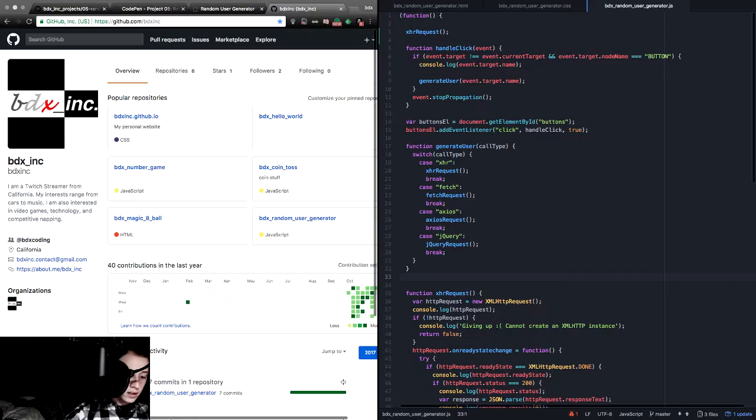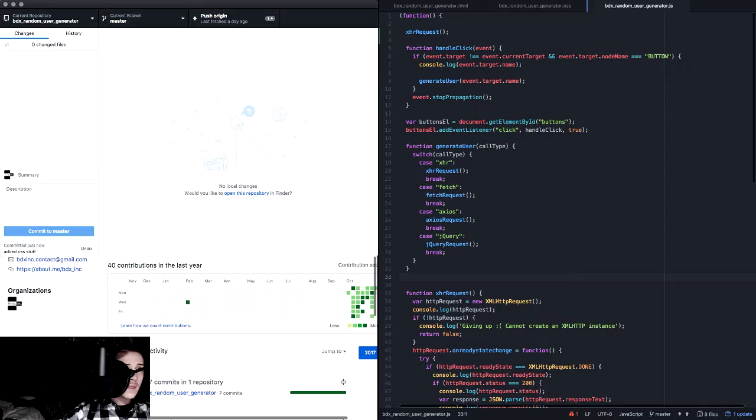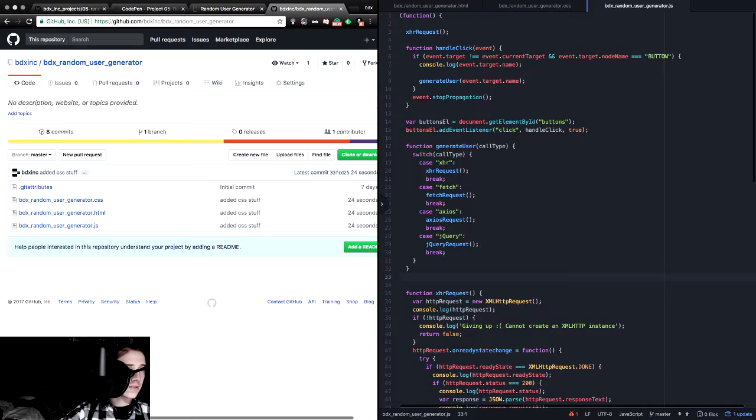What did we do? We added CSS stuff. Copy. And we're pasting. Commit to master. And push. Resolving deltas. Yeah, nice. Let's close out of that noise. Close out of this. Crack that open, back into that, and we can double check. Yeah. 24 seconds ago, all three files. Fantastic. Good times. Let's back out of this into OBS.